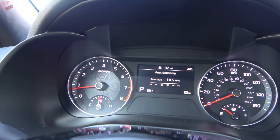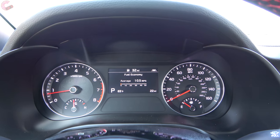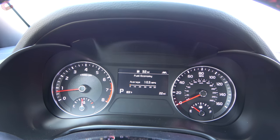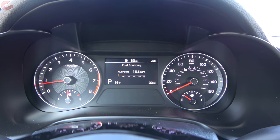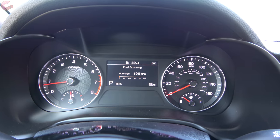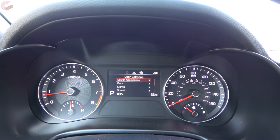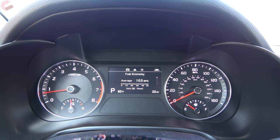Now checking out the gauges here, this is the premium version, comes on the GT2 package. Now what's different about them is not so much in the actual gauges here, but it's the multifunction display. It goes from 3.5 inches to the premium 4.2 inch setup. But it does function the same and displays mostly the same information, so you can just press the little button on the steering wheel to cycle through a lot of different stuff, including things like your safety systems.